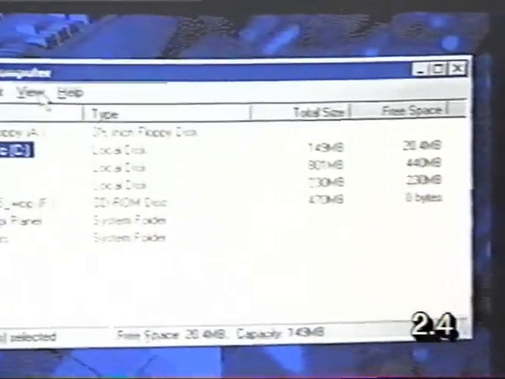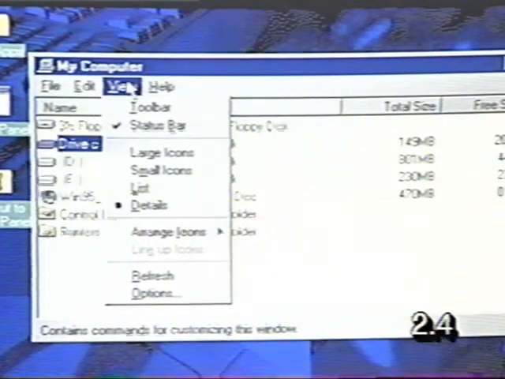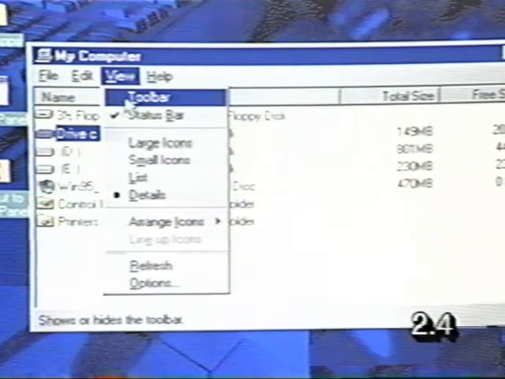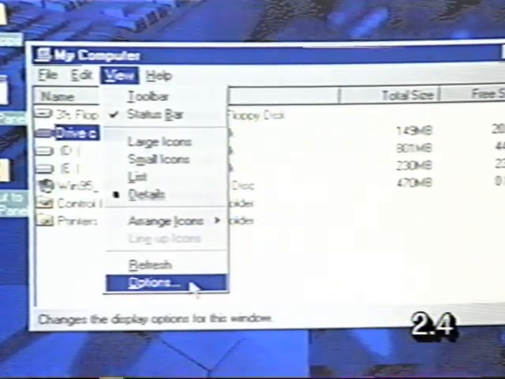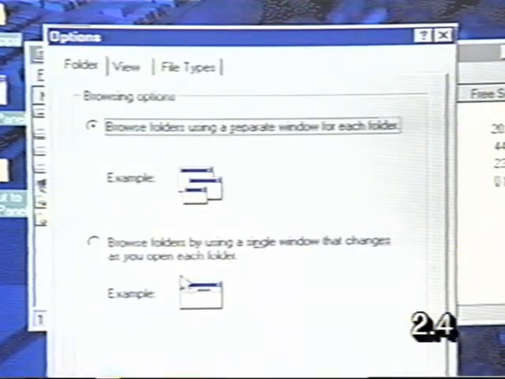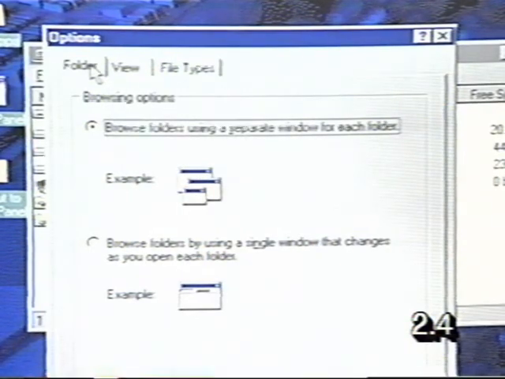Let's go up to the View menu. You can do this on any folder window. Doesn't matter which. However, this will change the view for all of your folder windows. Let's come down and select Options. Now what we want to do is select the Folder tab. Notice we have two browsing options.